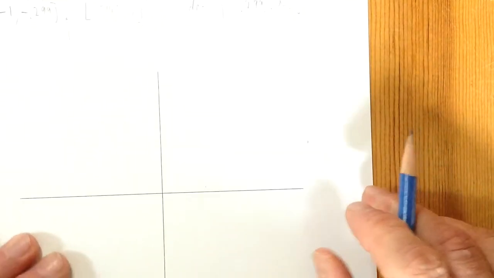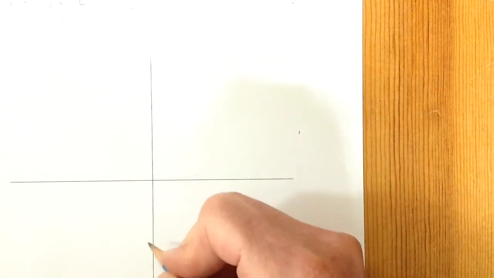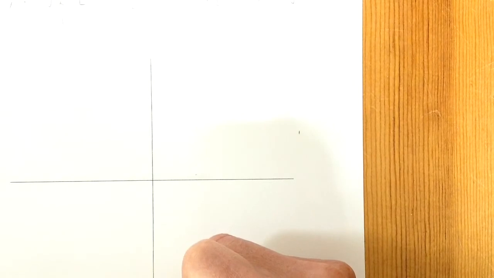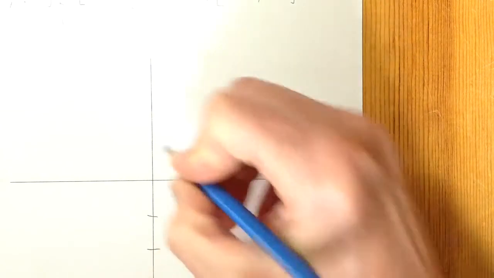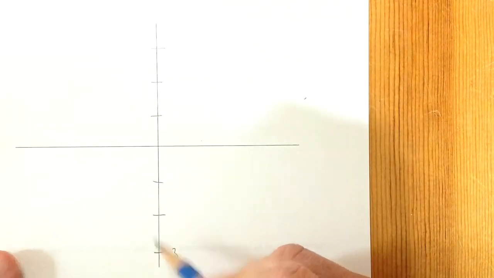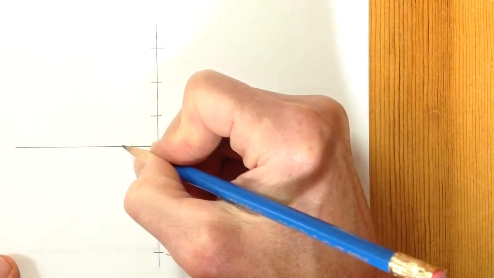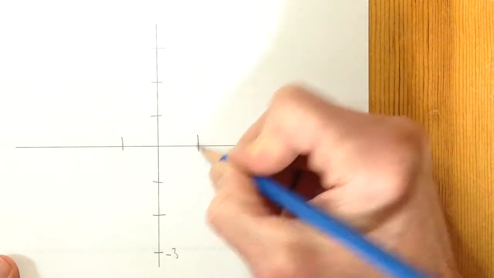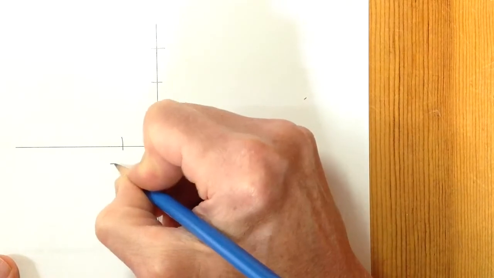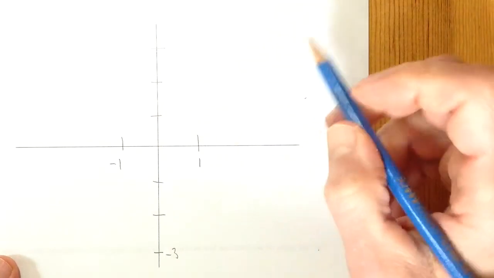Okay, now we can draw our graph. Let's see, I gave you lots of room here. We know we got to go down to at least -3. So let me put a -3 here. So that would break this up into thirds. And then we go up here, and we only need to go to 0.5 positive, so we're wasting all this space, but whatever. We have plenty of room down here. If we want to make the x-axis the same scale, if we go all the way to -3 down here, then this is only -1, and this is 1, so that's the interval we're worried about. So that's a pretty narrow range here, right? Which, oh well, that's just the way it's going to have to be. We're not going to have to use a lot of this paper.